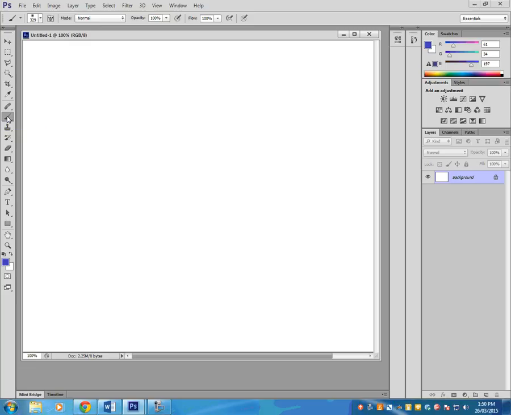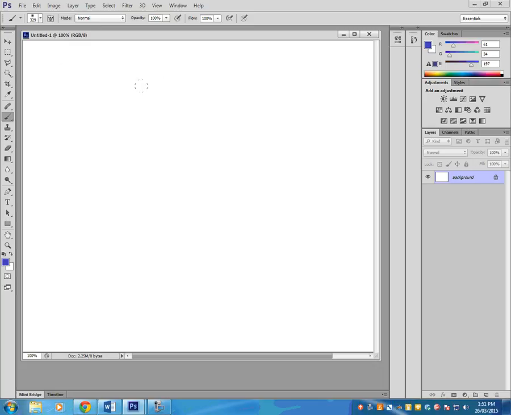So there's a brush there. It looks like a paintbrush, and don't confuse it with the one just a bit below that with an arrow that goes back. That's the history brush, which is something else. And I think there's another brush somewhere that looks different as well, but it's got no extra arrows on it. You've probably got a really big cursor because we used that the other day when we did the layer mask tutorial.